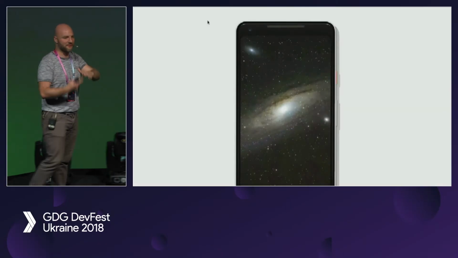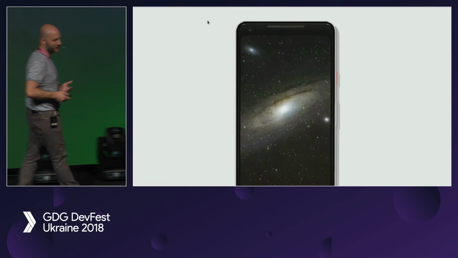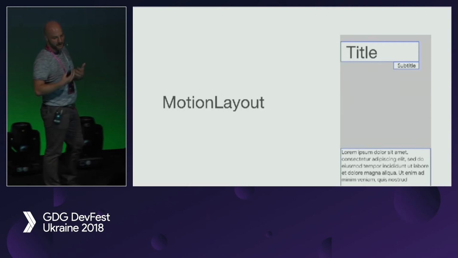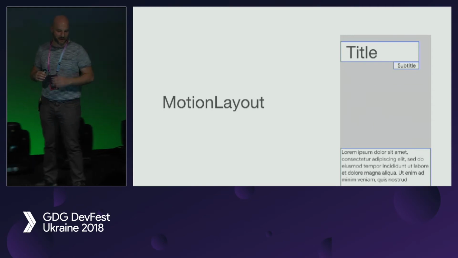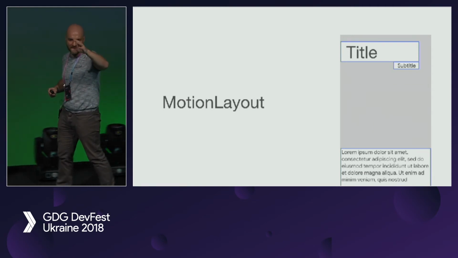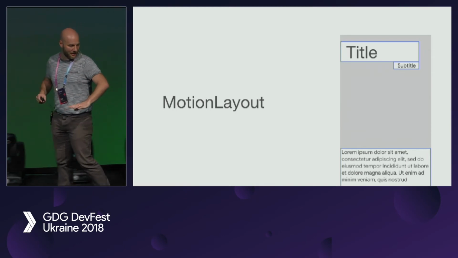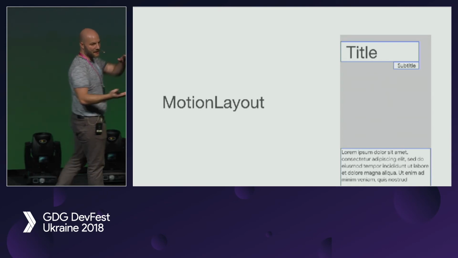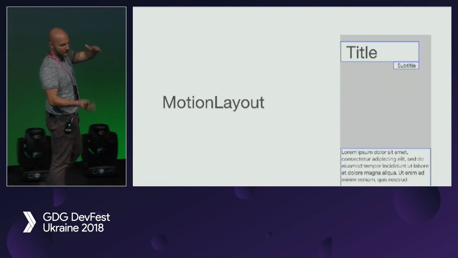So there's a title on the top, there's a subtitle, and there's some stuff on the bottom. And graphically, it looks a bit like this. So in ConstraintLayout, if I wanted to lay this out, at the end state, it's going to look like this, right? I have a title, there's a subtitle, it's constrained off the title. And then down at the bottom, I have the detail, the lorem ipsum text. And then the image view is constrained off of that bottom view as well.